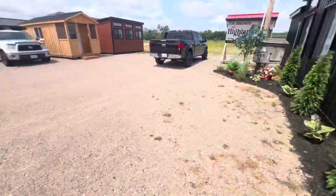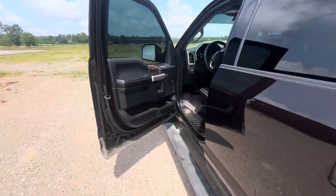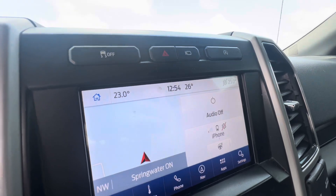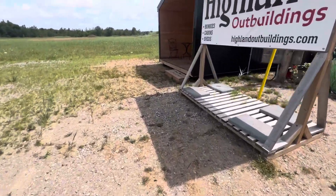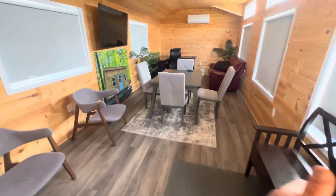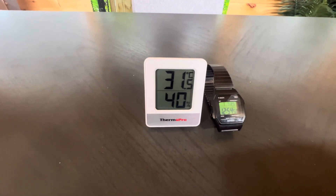Come on here with me. It's a warm day, but not super hot today. Let me just show you what I'm showing for temperature in the truck here. On the dash we got 26 degrees. And then I have another thermometer inside the building. It's been stinking hot lately - today's actually a nice break from that, we got a bunch of rain last night. But in here it's a little bit warmer of course. We don't have the heat pump on right now. It's quite a bit warmer in here actually. Right now we're at 31.5 degrees Celsius.